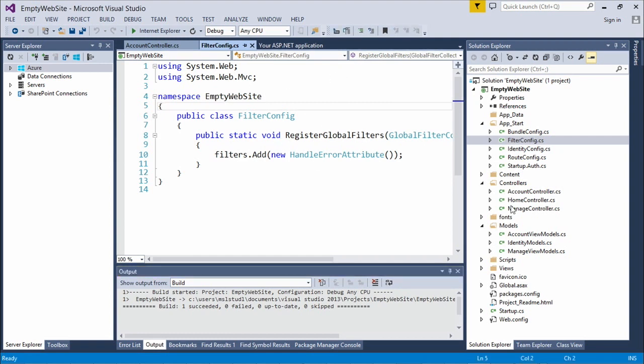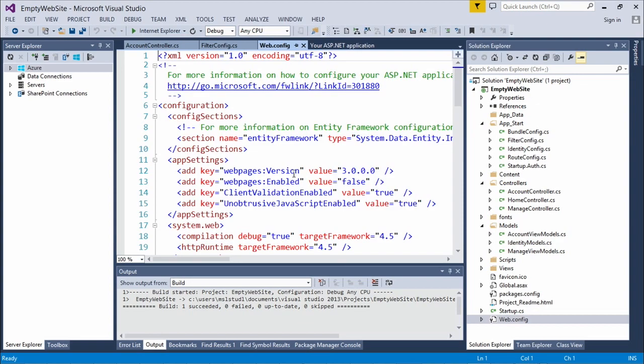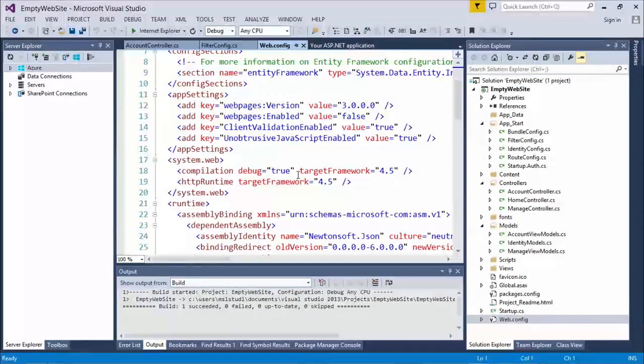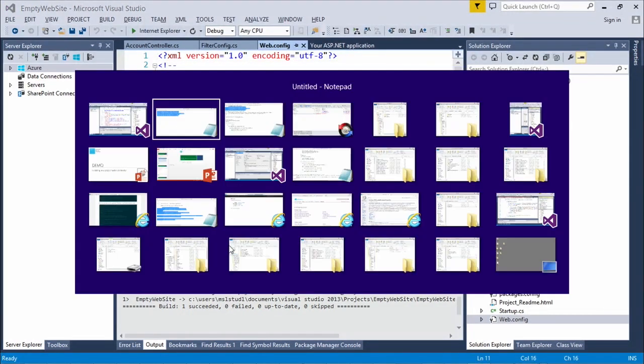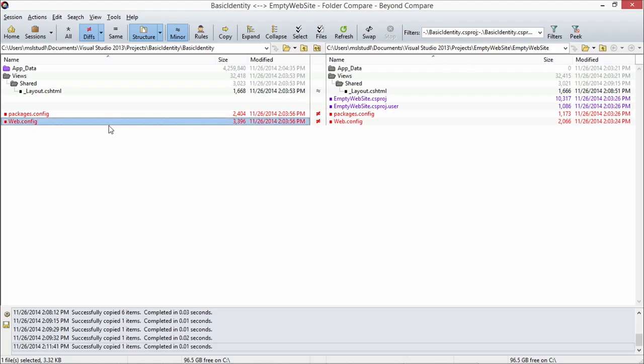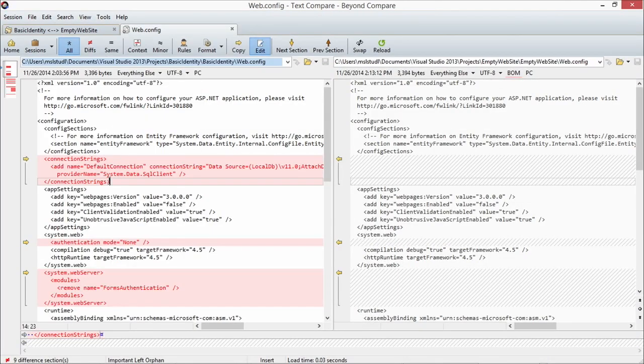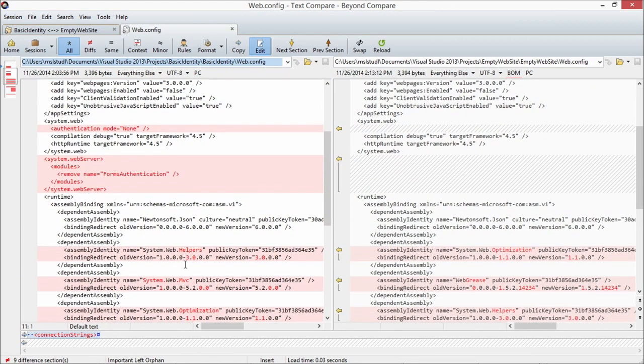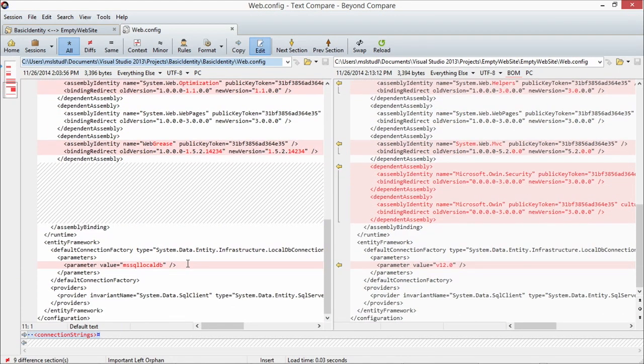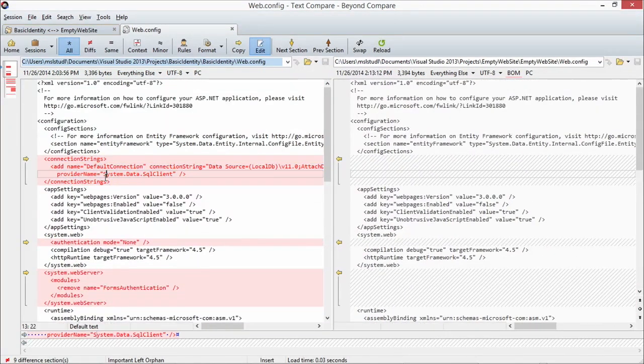All right. Let's go ahead and run this. Now notice we don't have anything configured here for a connection string. Let's run this.